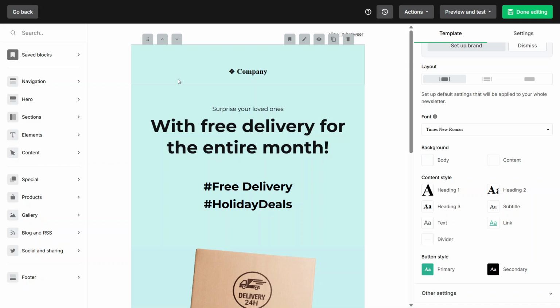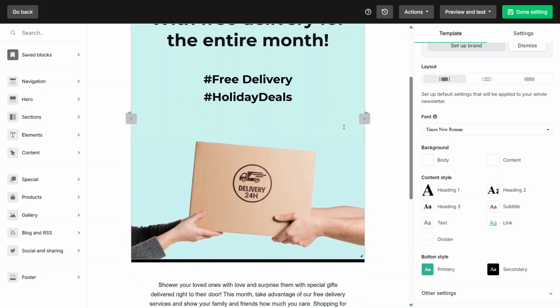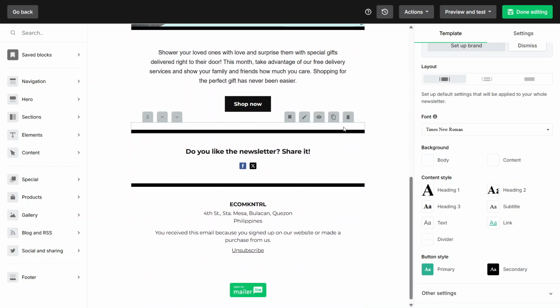First, open your MailerLite dashboard and go to the campaign or landing page you want to edit. Once you've found it, open it in the editor. This is the main workspace where you design your email or page, and you'll see your content blocks in the middle, with a settings panel on one side.